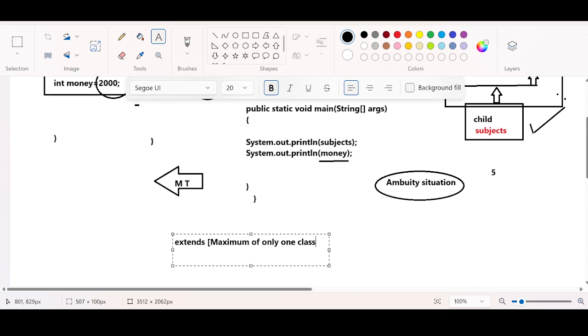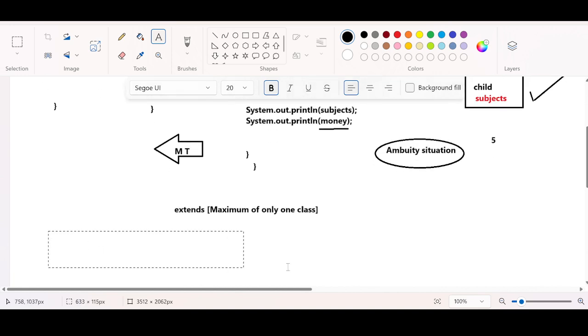The moment you declare a second parent after the extends keyword, one parent, comma, another parent, the compiler will throw an error. A restriction is placed here itself. Restrictions are placed on the extends keyword.